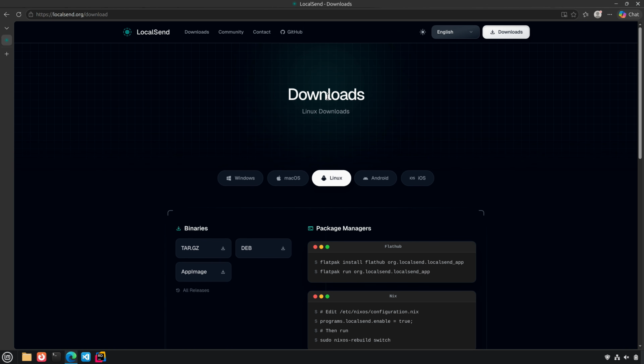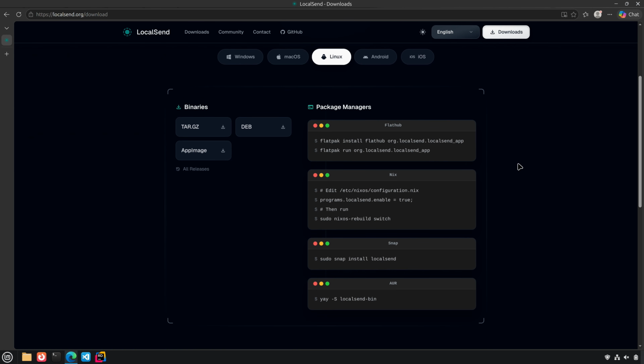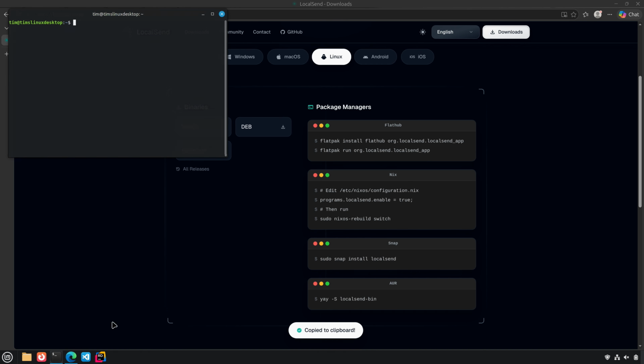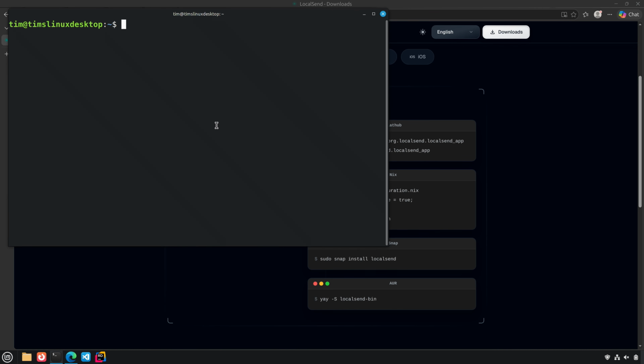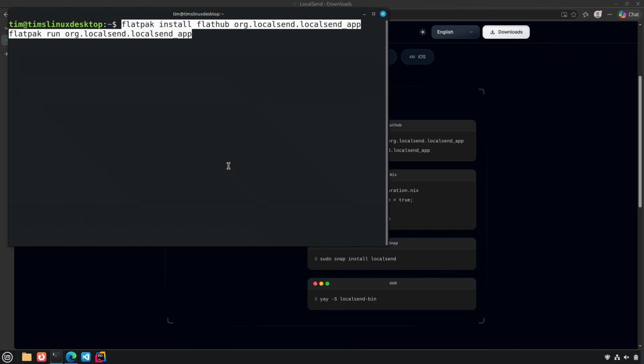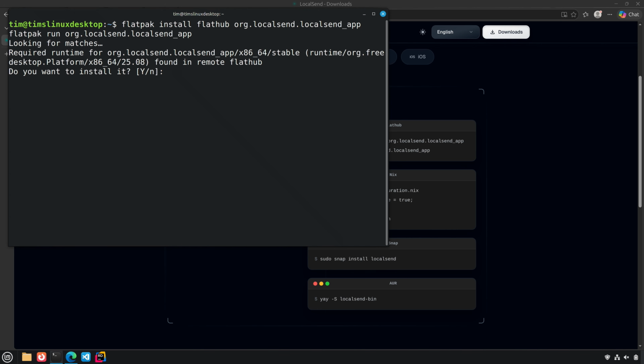As you notice, when I went to downloads, it says Windows, Mac, Linux, Android, iOS. We can go wherever you want. But for us, we're going to go here to Linux, and we could get the binaries if you wanted to, or we could use one of these package managers. We're going to use the Flatpak installation. And yes, this is 2 commands, but I can just hit copy and then come down here to my terminal. And let's increase the size here. And we're going to paste this command, which is actually, again, 2 commands, and run this.